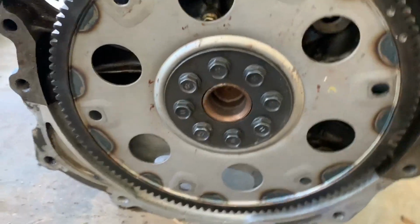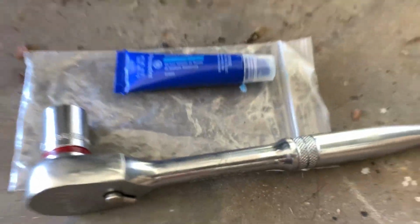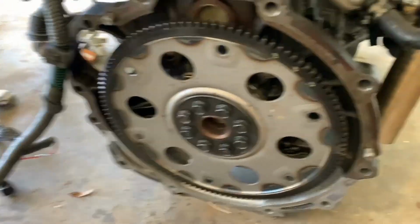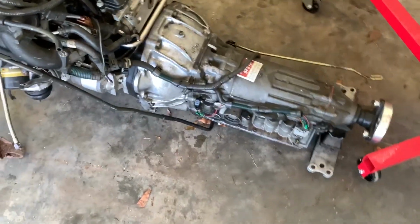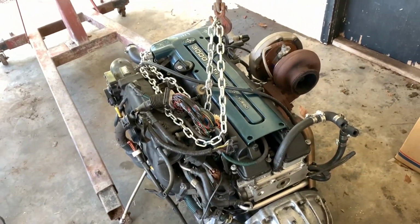So we gotta be good to go, and no more tremendously bad things happening, catastrophic failure and whatnot. So now I guess we're gonna go ahead and put the transmission back on this thing. Okay, got the transmission on, bolted up, and everything. So that's gonna do it pretty much for this video.